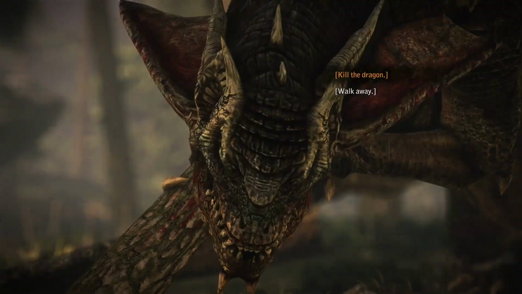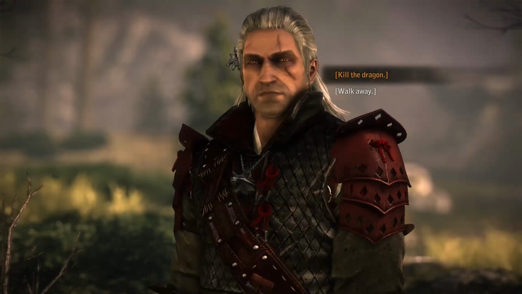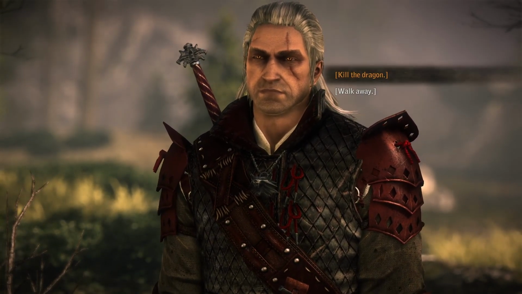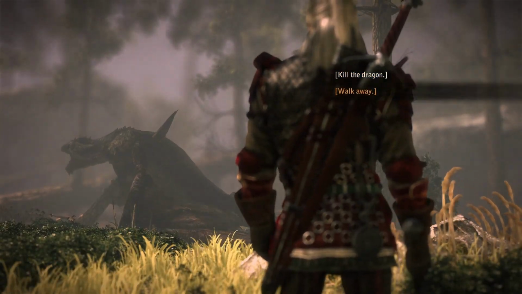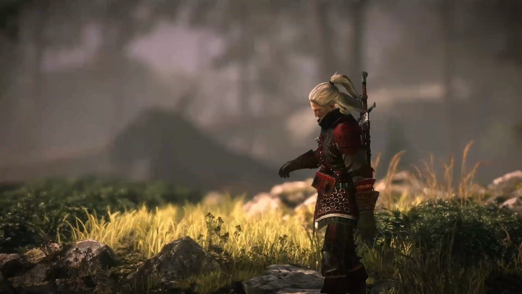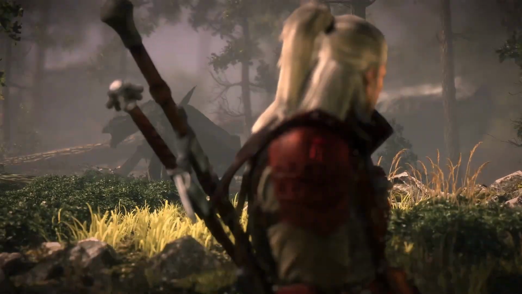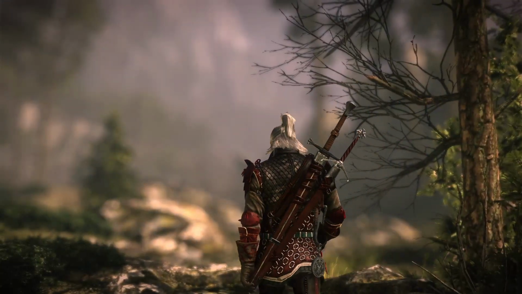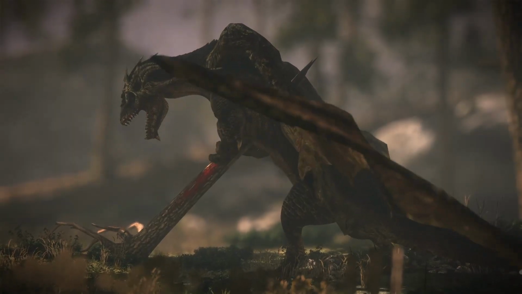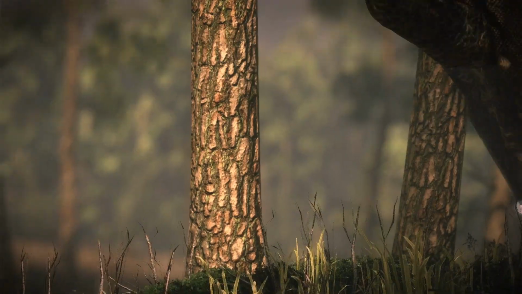This is the next big choice. They haven't revealed the deal with the dragon yet. Again, good playthrough. I don't want to kill the dragon. I don't think it will die like that. I think it will live on. So it's not like we do a mercy killing. Yeah, see, it pulls the tree out.